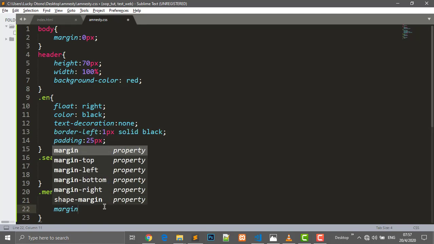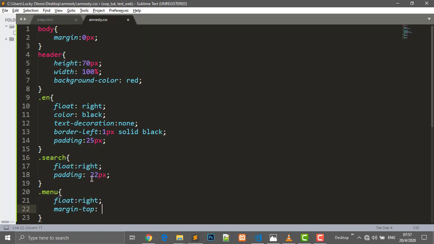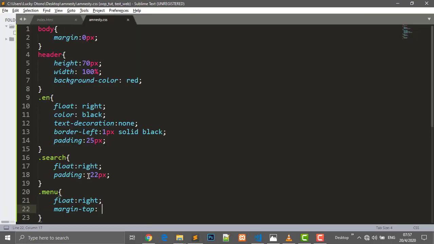from the top, margin top. We're moving it from the top a bit. Sorry, margin top, say 10 px. Alright, so moving it from the top, margin top, moving it from the right, margin right, moving from the left, margin left, moving from the bottom, margin bottom.